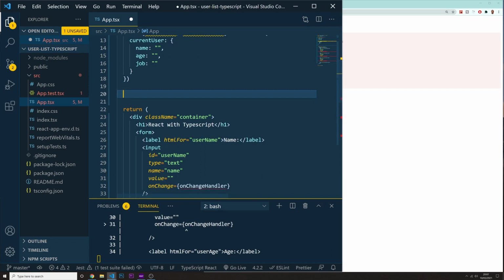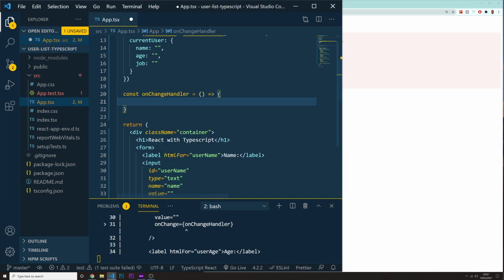So let's do that. In here, const onChangeHandler. This is going to be a function like this. So what is this function going to do? First of all, I just want to do some stuff inside of this function, and I don't want to return anything from it.